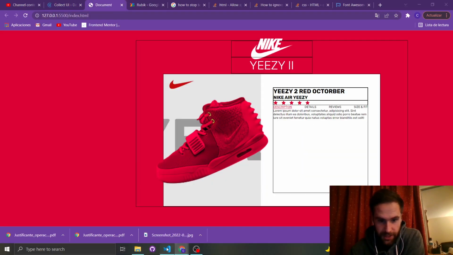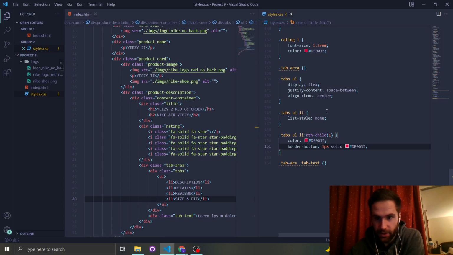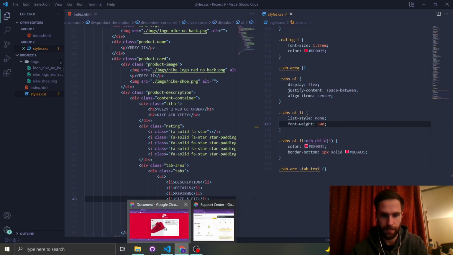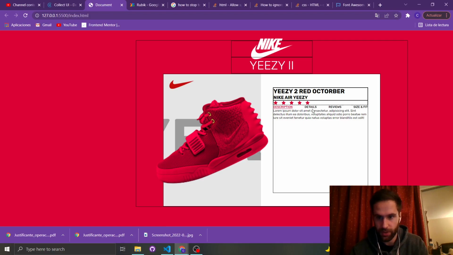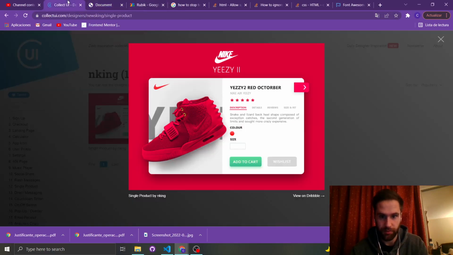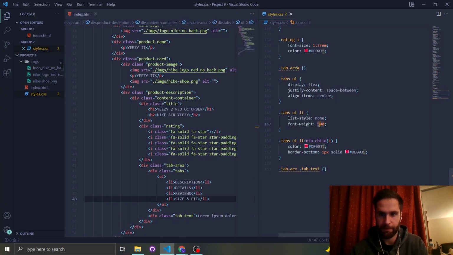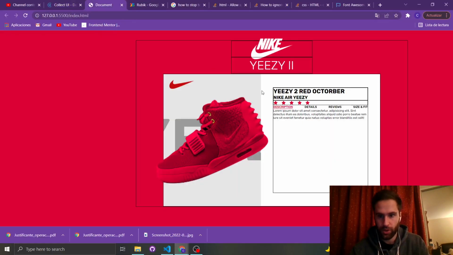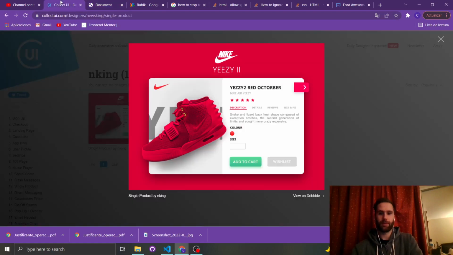So we have it selected there, and we're going to give the li text a font weight of just a bit more. So we're going to say 500. Let's see what that looks like. That should look pretty decent, and it just gives it that extra oomph. We're going to say 600, just to be a bit picky. 600, and let's see what we got. Cool. I'm satisfied with that. I'm happy with that.